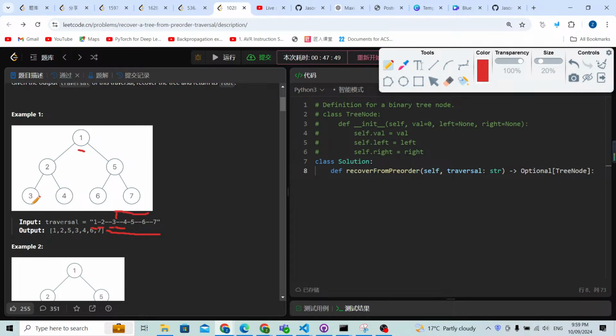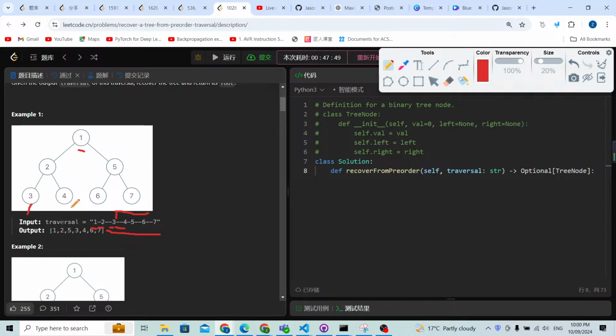But we are not sure if this 4 can be at the next level. Definitely it is not, because there are only 2 dashes, so the depth is going to be 2. Otherwise, it would be 3. Currently it is 2. It means this node 4 cannot be the left child of node 3. It must be from somewhere else, but we are not sure where. But now we are sure that the depth of this node 4 is 2.